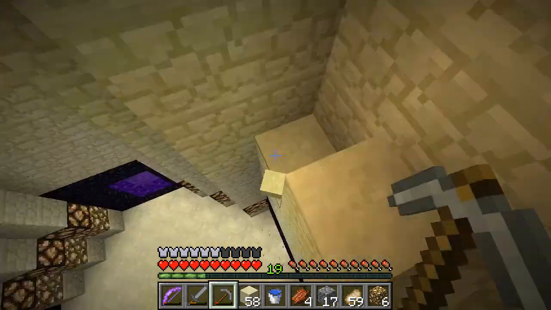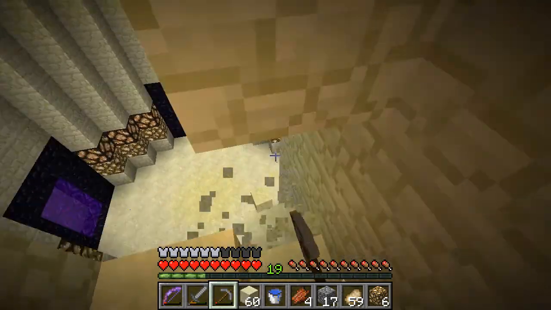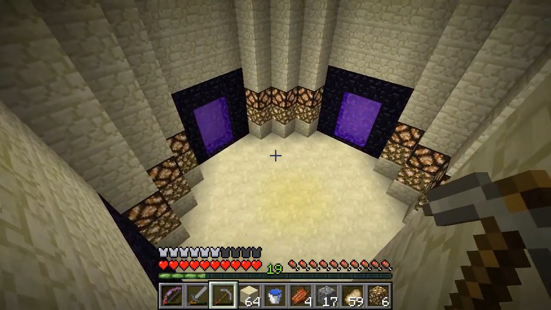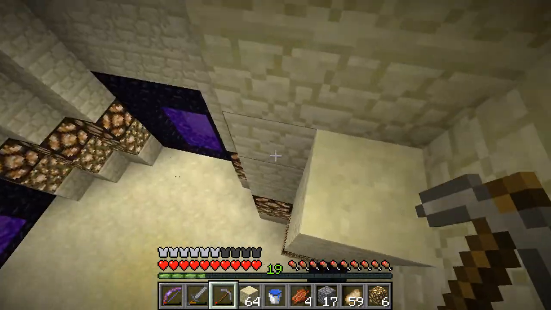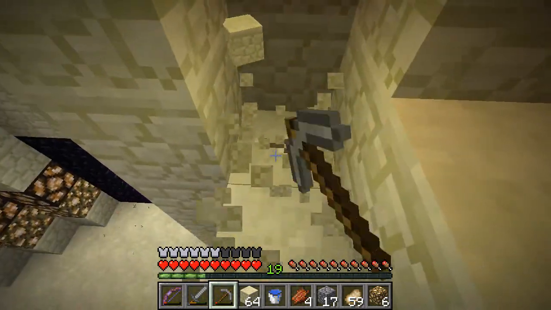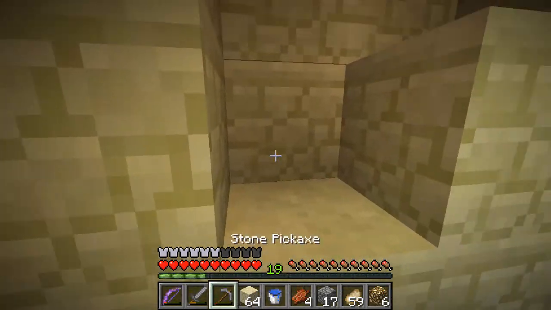Wait, there's... I can walk through them! Like portals, I mean, not get teleported to another place, I think. There are no blocks. Wait, yes, there are other blocks. Yeah, there's sandstone. Never mind! I wanted a new base. No new base.